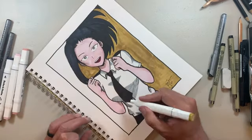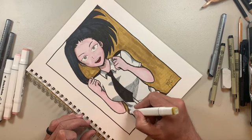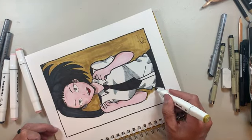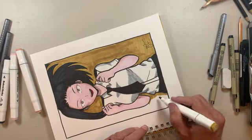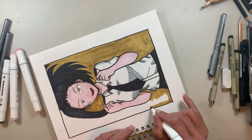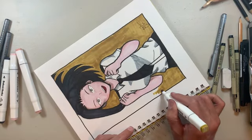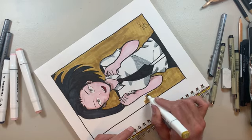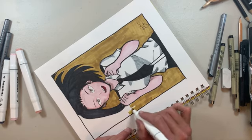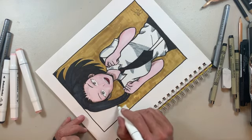There we go. All right, let's go down here. Fill all this in. Cool. I think I like it. We'll see when it's done. It's hard to tell until we're done. But I think I'm a fan. I'm just gonna finish up this background and then we'll make a choice of if we think this was a good idea or if we just ruined our ink drawing. I already took pictures of it, so worst case, if I'm not a huge fan, I still have pictures. So it's not like it was a total loss, right?